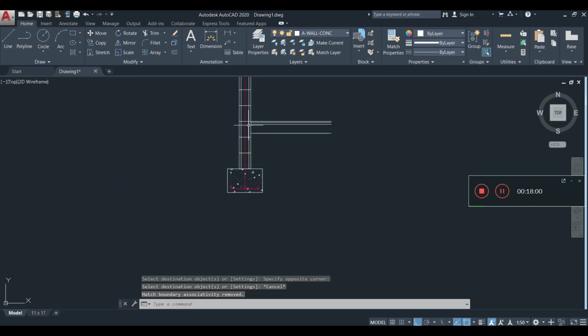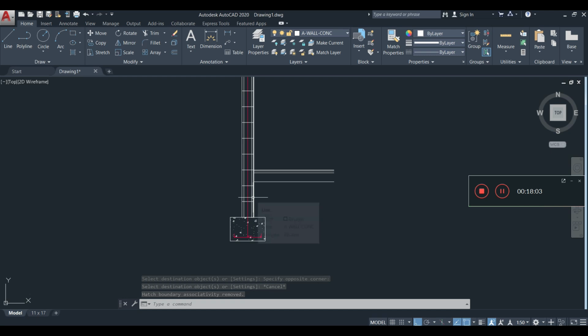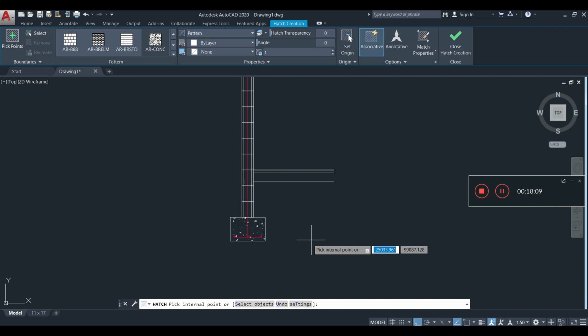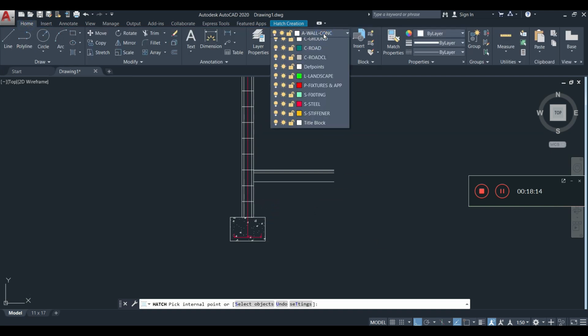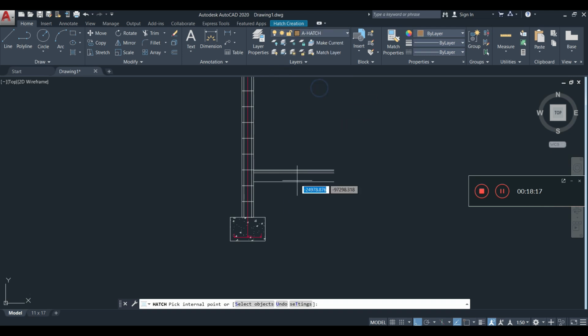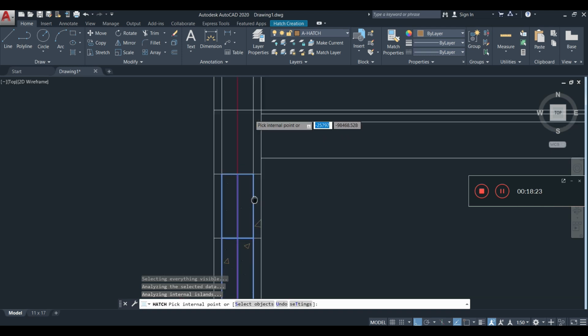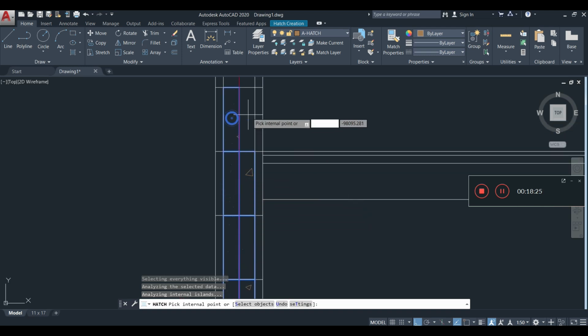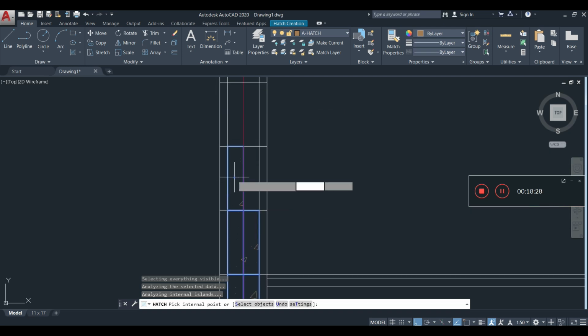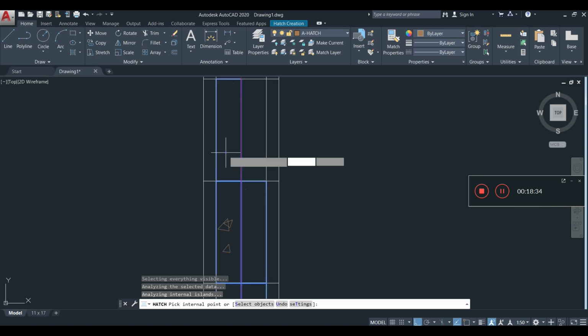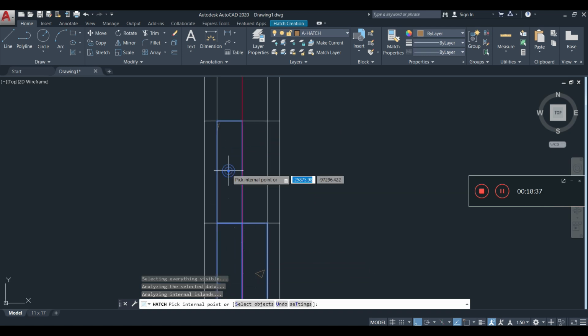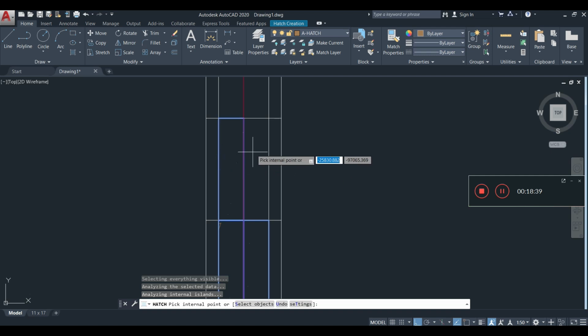Now, you recall me saying that this portion is the core and it is going to be filled with concrete of this portion of the block. So I'm going to hatch that as well. I believe I have a hatch layer, so let me go to that layer. I don't have anything to worry about. So let's hatch these. Hatch that, hatch that, hatch that. I'm going crazy with this. This file will be linked down in the description as well.